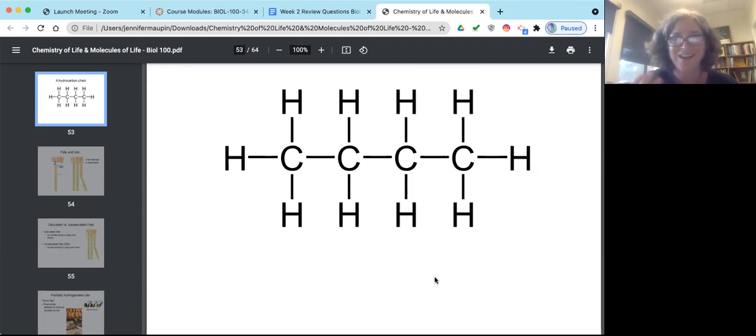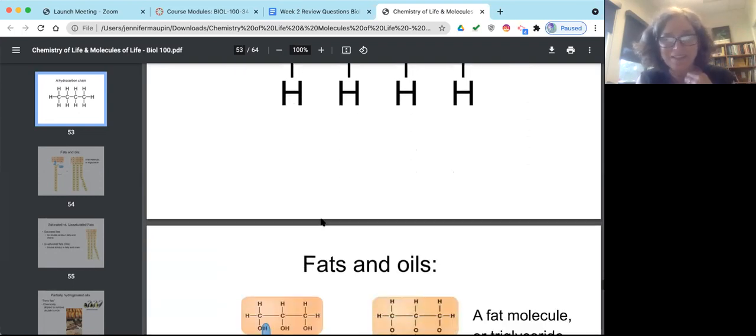This structure does not act like a magnet at all. So water cannot work its magic on this. It has nothing to be attracted to, right? Water is attracted to other polar molecules, or it's attracted to ions like sodium ions and chloride ions, but it can't be attracted to this hydrocarbon because there's no polarity here. It's like a piece of wood in an electric field, right? It's not going to conduct a signal because it's not charged at all. So that's the problem with these lipids and water.